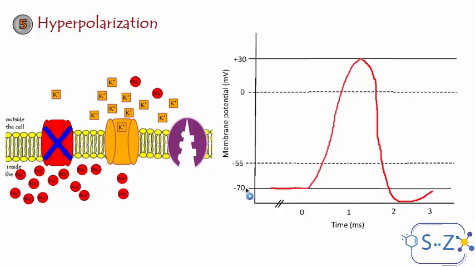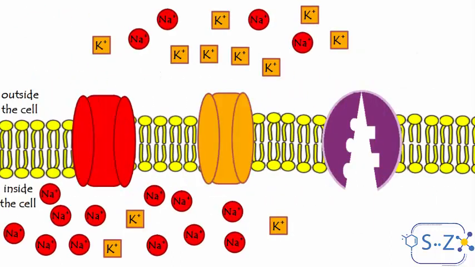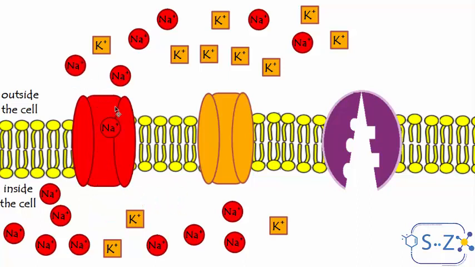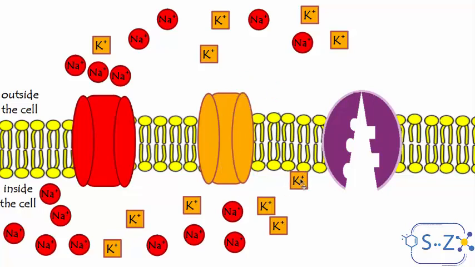So it's more polar than what it was. It reaches about minus 80, minus 85 millivolt. Now, after all these phases pass, the cell has to return to its original state, which is the resting potential or resting state. Here we see the importance of the leak channels again, where the Na plus have to return to the outside because they move with the concentration gradient. So the Na plus start to return outside and K plus ions return inside, because they are more in the outside, now they return inside.